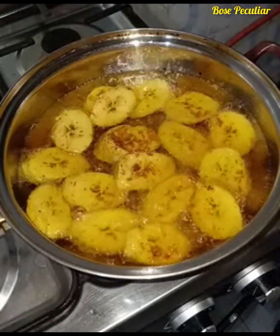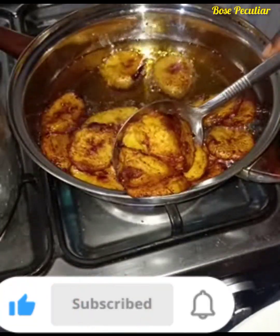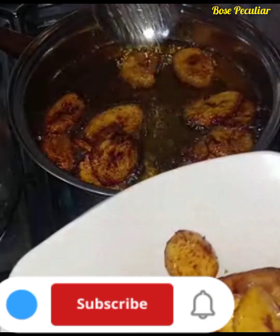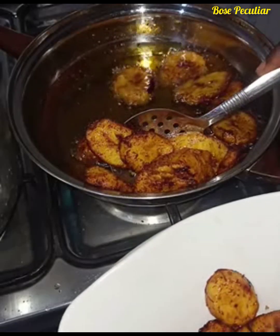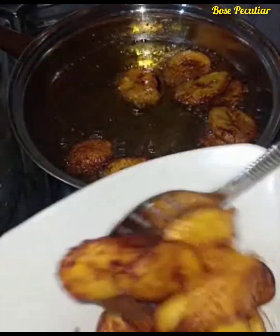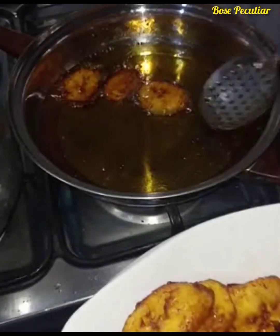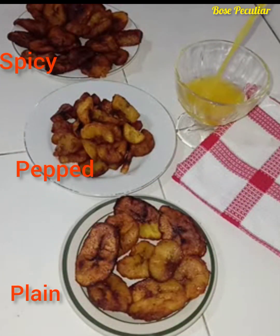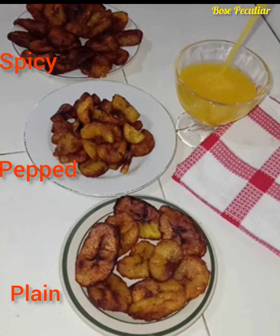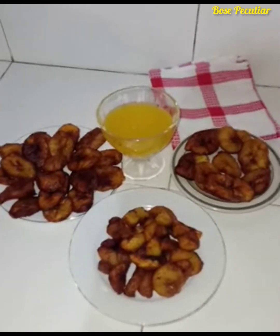I want you to try this recipe by yourself at home, and then you can tell me which one you prefer, the plain one with the onion aroma, the second one with the cayenne pepper, or this third one with cayenne pepper and pepper soup spices. In the pepper soup spices, we have cinnamon, we have clove, and so on. So you serve with a drink of your choice.